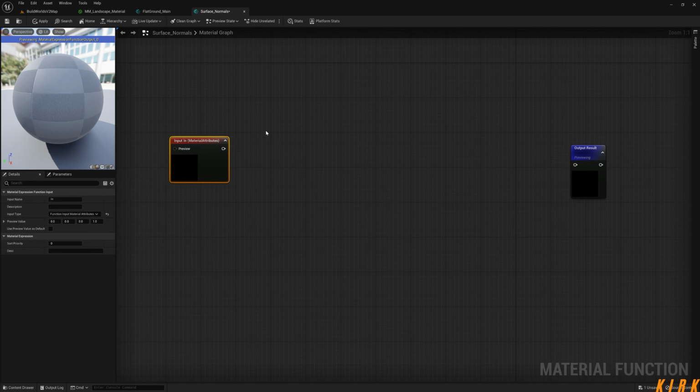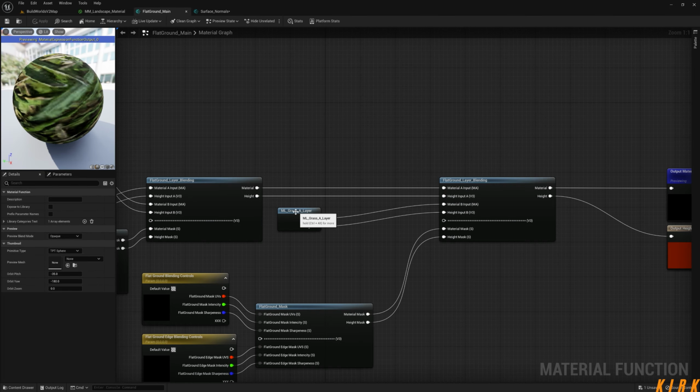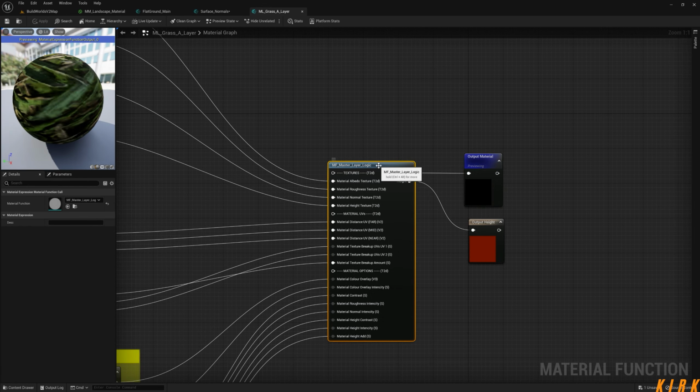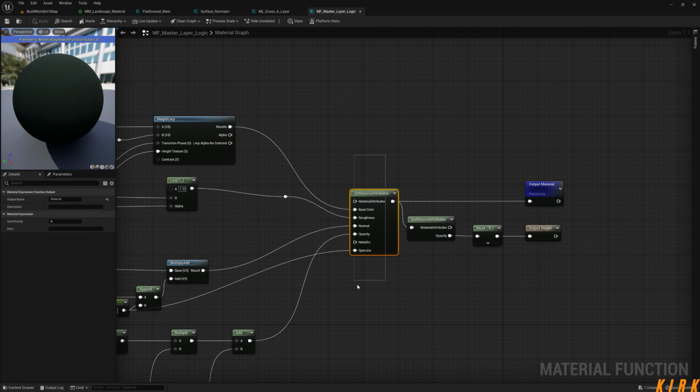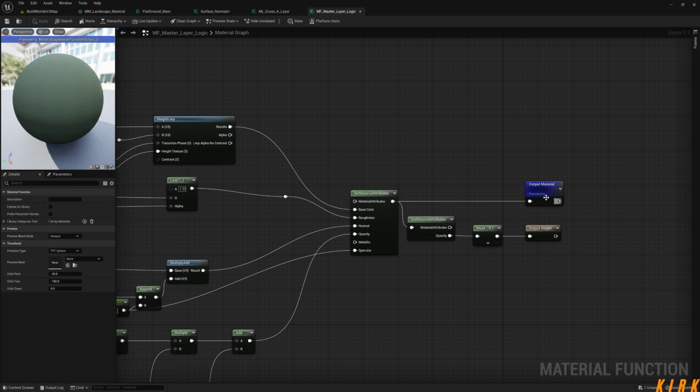I'm not sure, but yeah, so we've got our input. We can just call this material input, like so. And then what I want to do, if I come back to my flat ground main, go to grass, from my material output here, you can see I've got a set material attributes and I've got a normal input. So that information is being stored in here and carried out to my output right there.